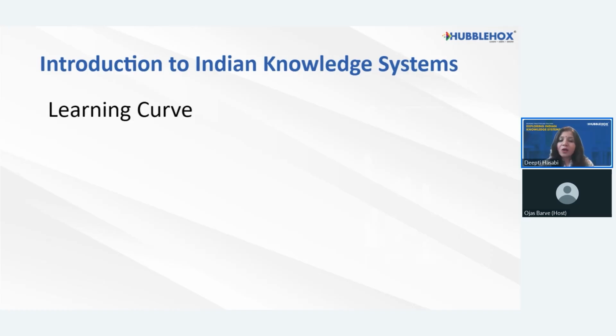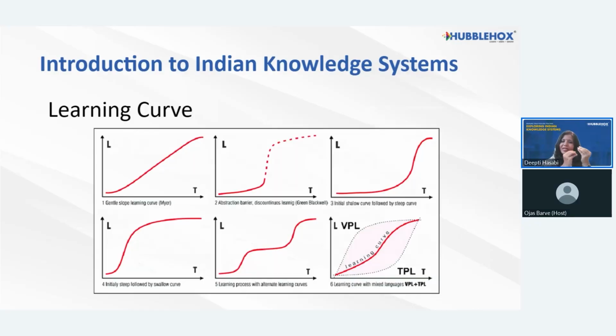The second is something called the learning curve, and I'm sure all of you would have heard about this. The Western world has a different definition of the learning curve. We don't have a learning curve. What the Western world has is a very linear way of learning, with time, the concepts that come into your world. Languages versus time, or learning processes that change over a period. So all of this is related to time and learning. And the curves, even if you plot different X and Y axes, are very linear in nature. They are growing from 0 to somewhere else with different dimensions and different geometries.